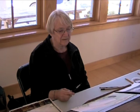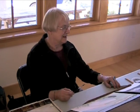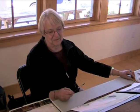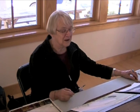I learned a great deal from my parents. My mother was a children's book illustrator. My father was an architect, and they would go out and do watercolor painting whenever they got an opportunity to do that. That was an early introduction for me into the art world. I have a Bachelor of Fine Arts degree from Pratt Institute in Brooklyn, New York, a school very similar to the Rhode Island School of Design, where I majored in illustration.